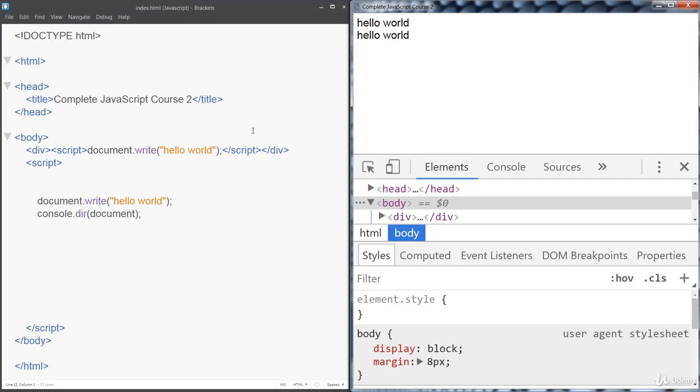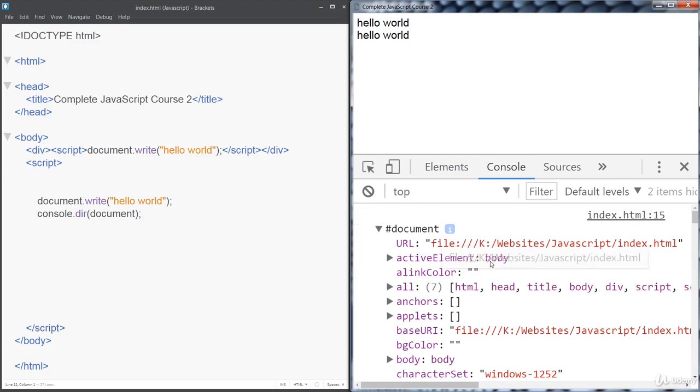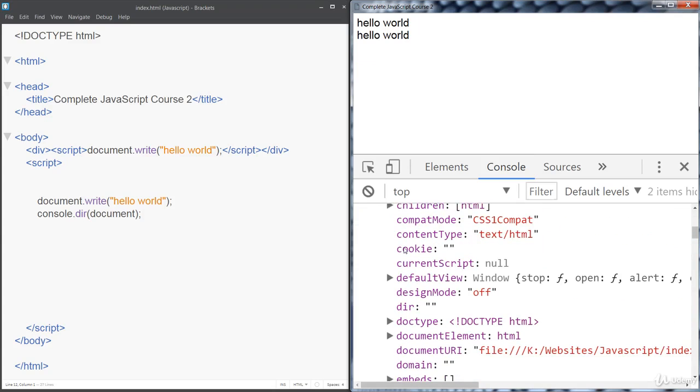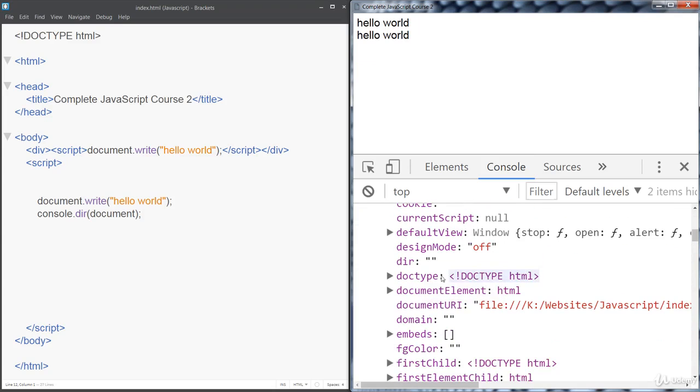So we know that the document builds out all of the information that's contained within the web page, and we also know that all of this information is then stored and it's accessible via our JavaScript. So if, for instance, we want to output hello world between these divs, we also do want to keep our script separated from our HTML, so that's bad practice.